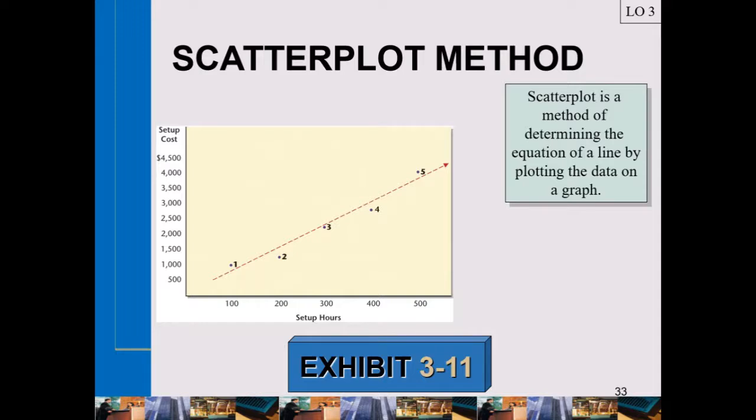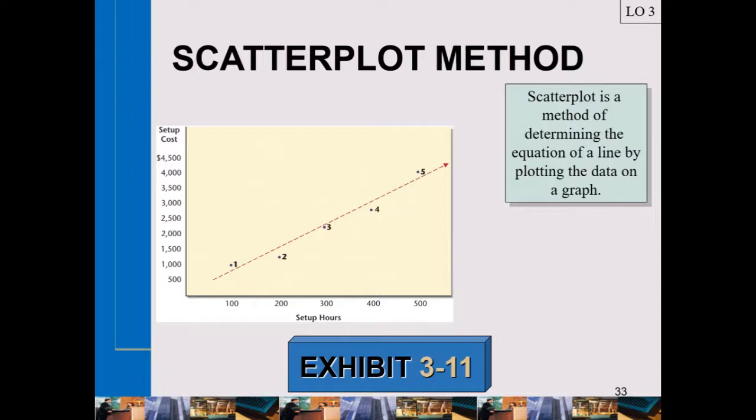So in order to justify or give more credit to your decisions based on your experiences or your intuition, it is good that they can really see the movement through the use of these methods. So, for instance, you say, sure, when our setup hours increase, our setup cost will surely increase, right? If you say that without showing any proof or any basis, most people will not believe what you say, right?